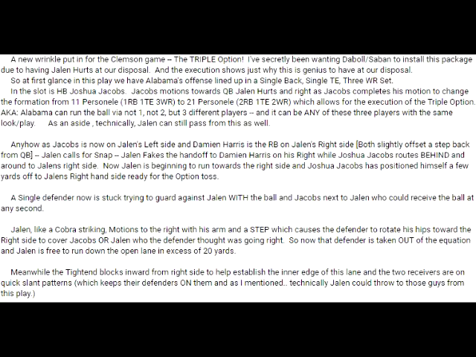Jalen Hurts fakes the pitch. After he fakes the handoff inside to Damian Harris, him and Josh Jacobs then proceed to run a regular speed option to the outside after they got everybody sucked in on the fake handoff. Jalen Hurts then fakes the pitch to Josh Jacobs with a really nice step and head fake. I mean, that thing was a thing of beauty.